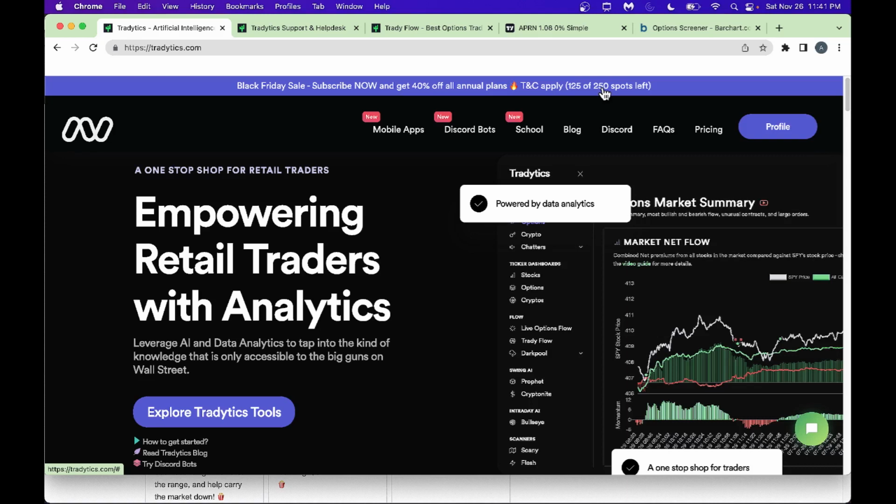In today's segment, let's take a look at one of my favorite option flow platforms, and also look at how to swing trade and day trade options using this tool. I've seen many option flow platforms. This is one of the best, which is Tradytics. I've looked at other option flow tools like Unusual Whales and FlowAlgo and so on. This seems to be pretty good, and from a price perspective it's not a big price tag.